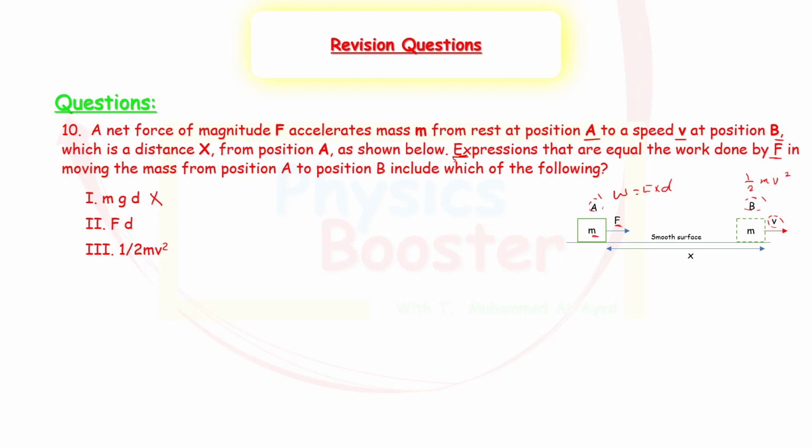Now, F multiplied by d is the equation we use to find the work, and work is the force multiplied by distance. Yes, we can use this equation to calculate the work done on the object. And the other equation is half mv squared. It says that I can use the velocity the object has now to calculate how much energy it gained. So the correct answer would be equation 2 and equation 3. So the answer is C.